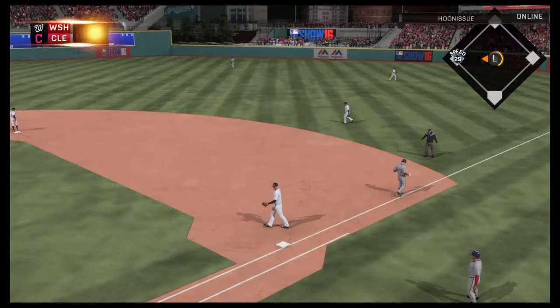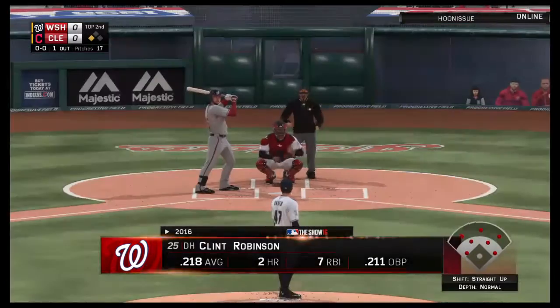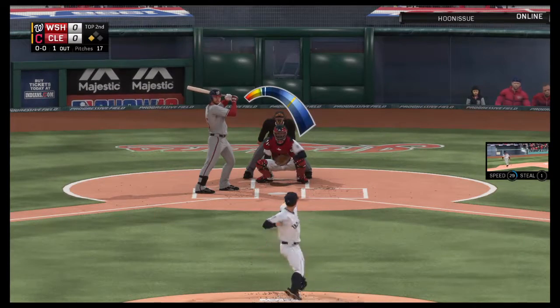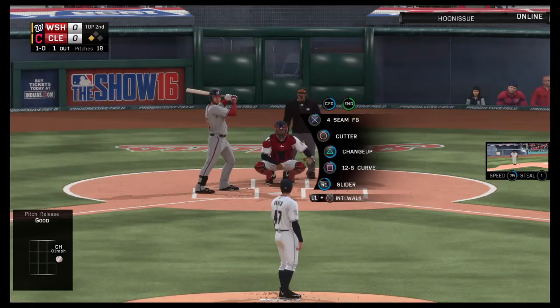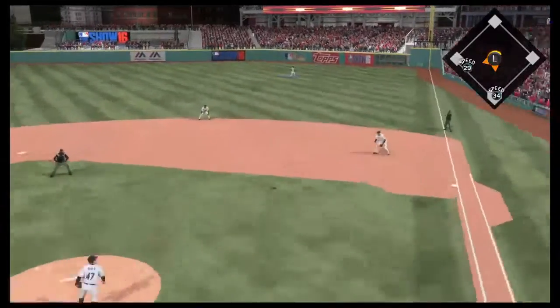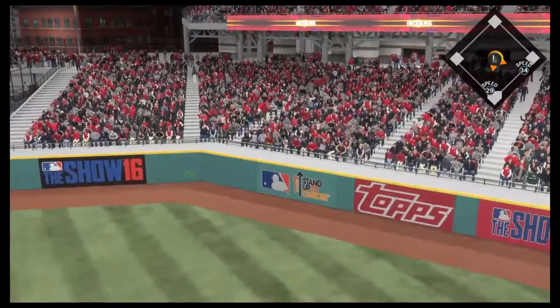Man, wow. Coming to the plate now, Clint Robinson. And he could give his guys an early lead if he can come through here. Oh, and it's so important to take advantage of these kind of opportunities early in a ball game. It can change the entire complexion of the game if you can put the other guys on their heels right away. Oh, high, deep. That is a moonshot, folks.